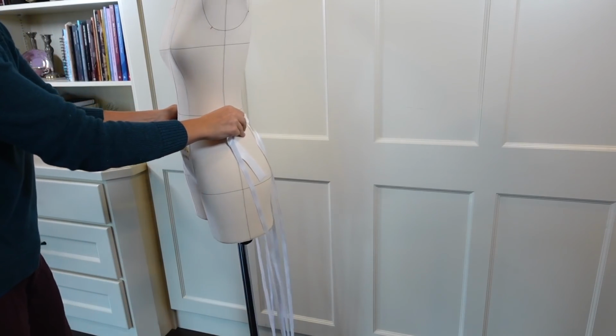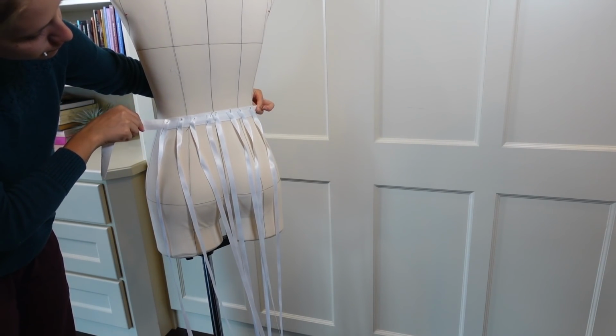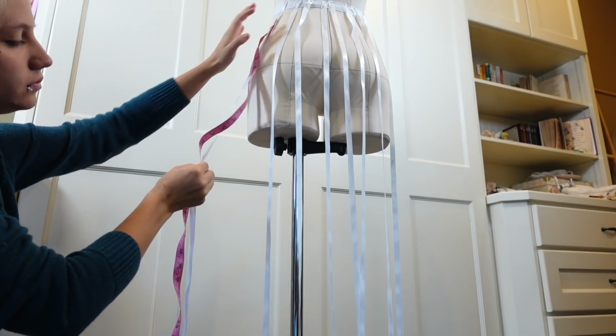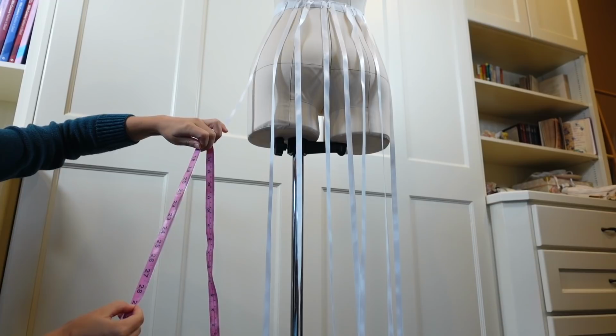After getting those ribbons attached, which by the way you can go ahead and sew in place, I still wanted to confirm that my pattern was correct, and so I just pinned them in place in case I needed to eventually adjust them. So now I can start assembling the boning channels to these ribbons.